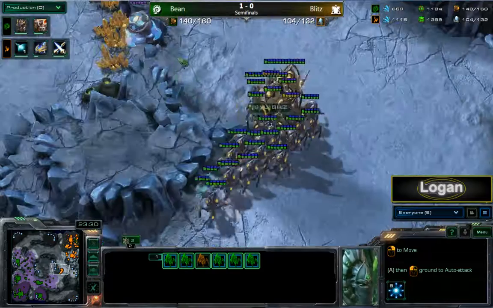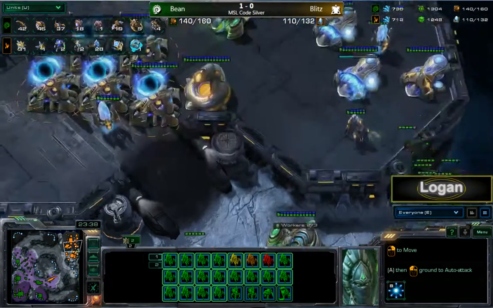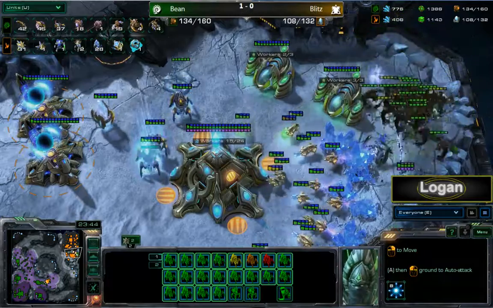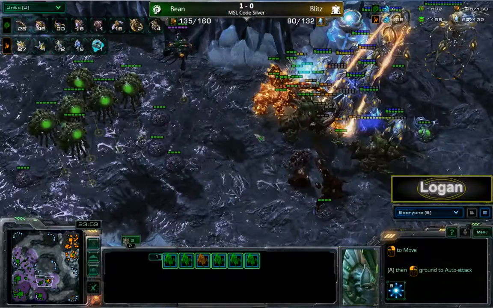And it looks like instead Blitz is not recalling. He is instead going to go for it. These Stalkers spreading themselves out. They're going to get picked off one by one by all of these mutas. He needs to group all of them together. He needs the rest of them. Come back! Come help your friends! Engagement down here.